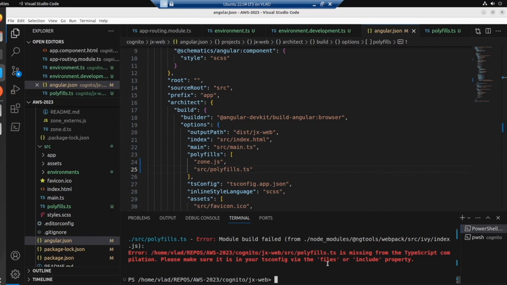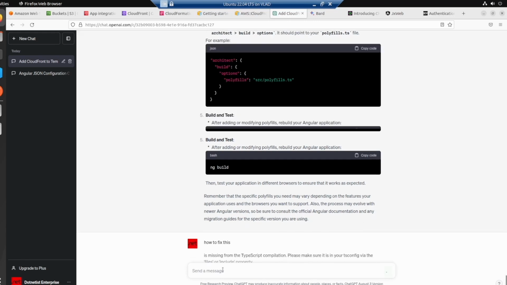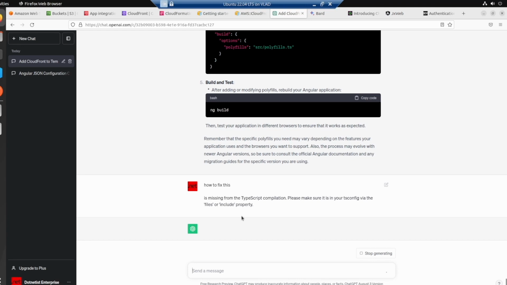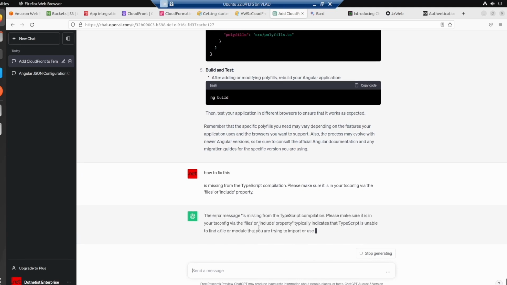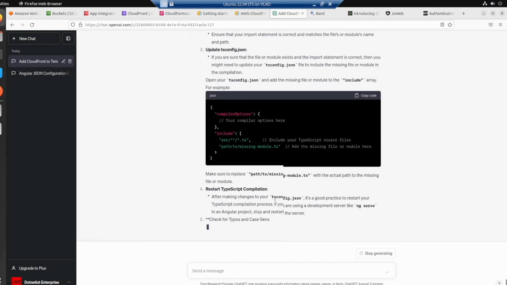Please make sure it's in your files config. So how to fix this? The error message is missing from file TypeScript.